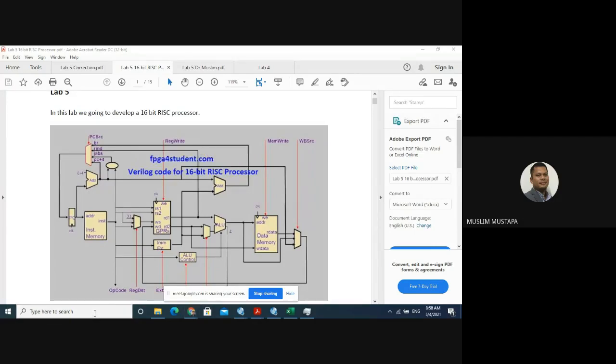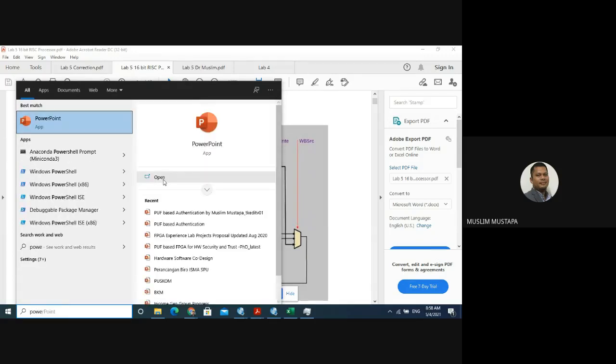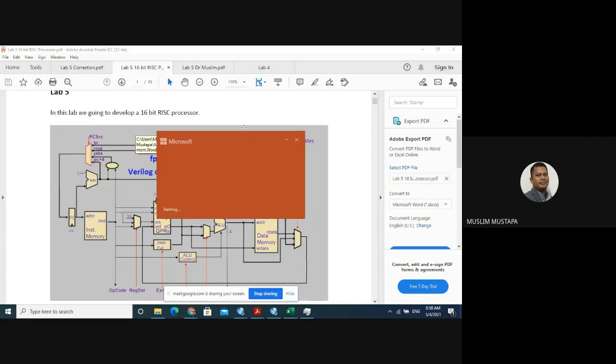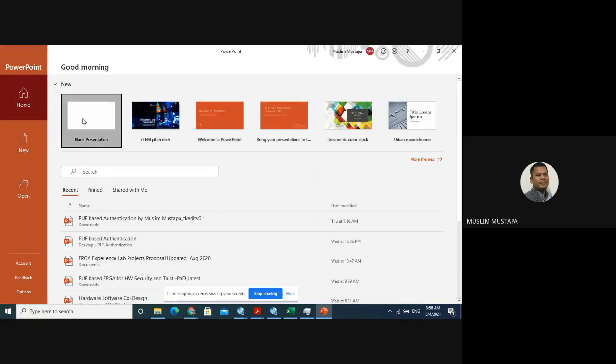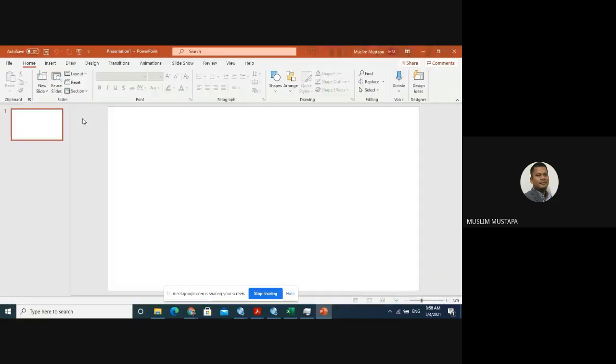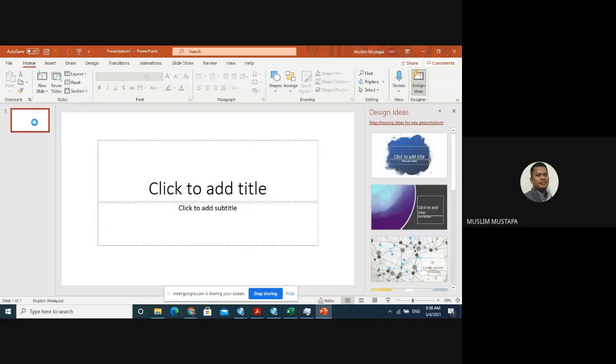Alright. So lab 5 is regarding the 16-bit RISC processor, right? This is the emulation of a RISC processor. So what does RISC mean?